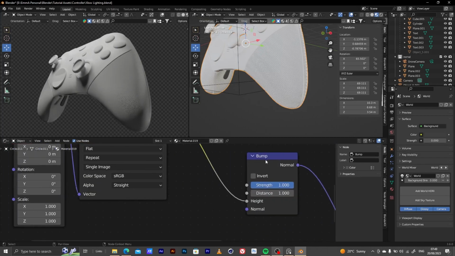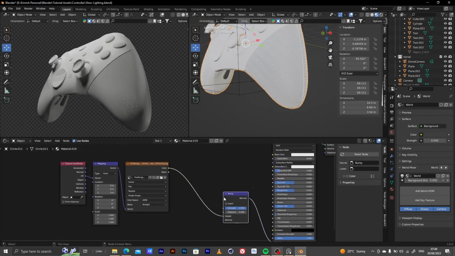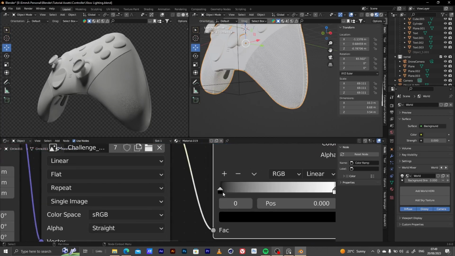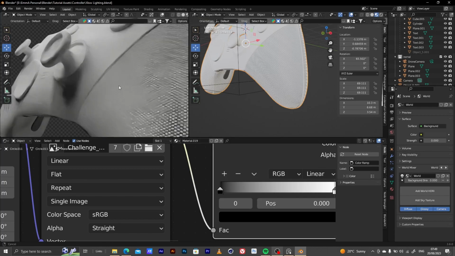Now the next thing we are going to do is add a color ramp to control our bump map. So we are going to just add a color ramp. When you add a color ramp, if I'm to zoom in, I'm going to show you what I want to remove.